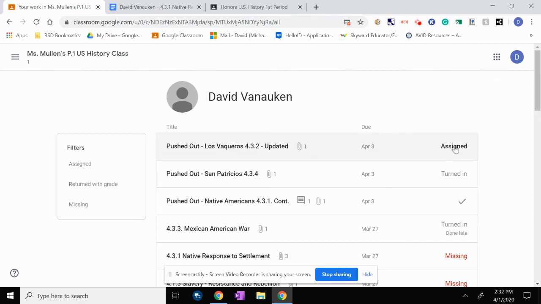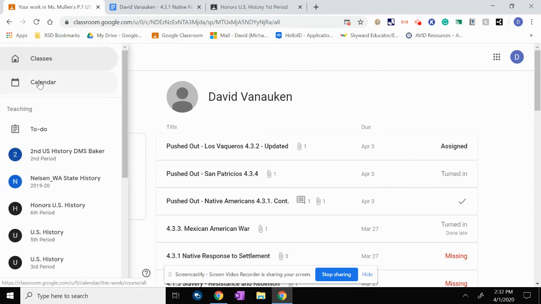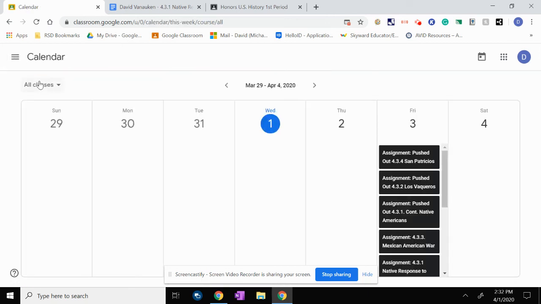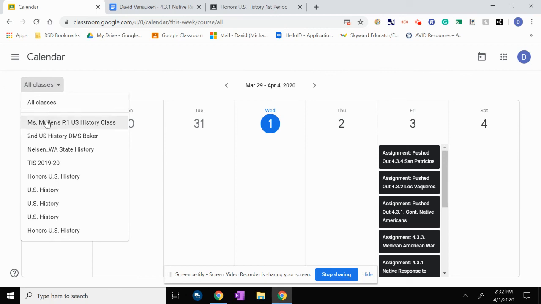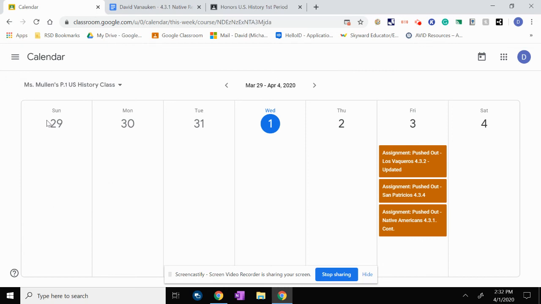There is work that is assigned, which means it is not completed. There is work that is turned in, which the teacher has not looked at or returned. There is returned work, and then there's also missing work. Another way to look at this is if your student goes to calendar, and I'm going to look at just my one class, the sample class I'm a teacher in.